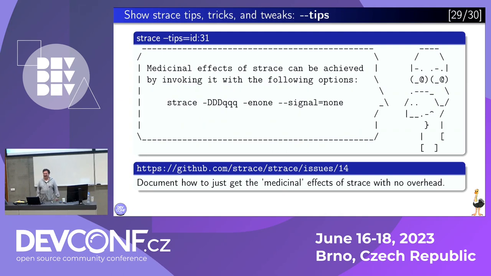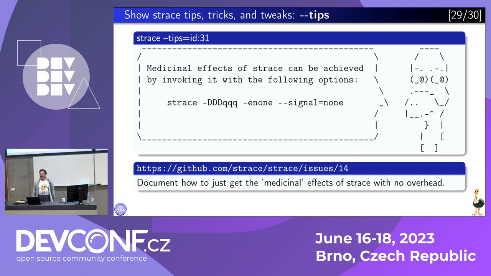Tip number 31 says: 'Medicinal effects of strace can be achieved by invoking it with the following set of options.' Medicinal effects of strace — what? Actually, this phrase was coined by somebody who really used this phrase to request some feature — how to use strace to make programs that don't work actually work. Because sometimes some buggy programs don't work in a regular way, but for some reason, because they are too buggy, they work just under strace. So that person wanted this to be documented. And now he or she should be happy — this is documented.